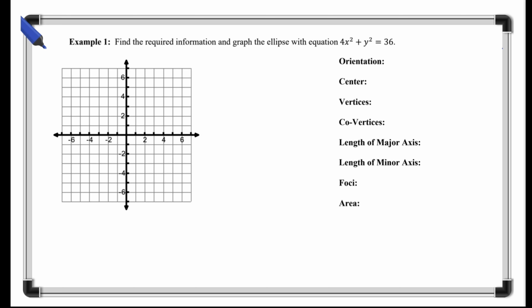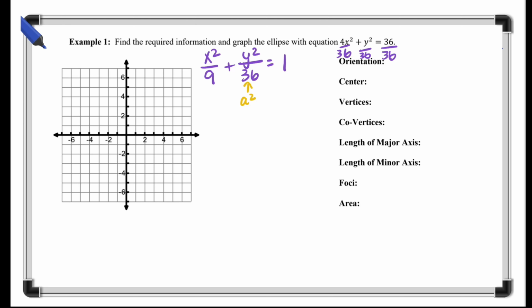In this example, the ellipse is not in standard form. The way that you know that is the 36. So you want to have it equal to 1, so we're going to divide everything by 36 here. So that would be 4 over 36, which is the same thing as 1 over 9, or x squared over 9. You're going to have y squared over 36, and 36 over 36 is 1. Now here, what you're going to be able to tell with your orientation is that the larger value is right here.